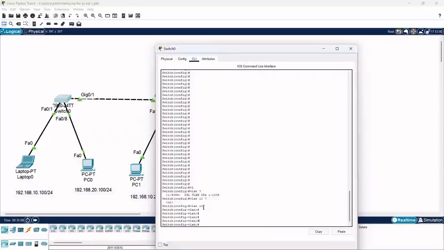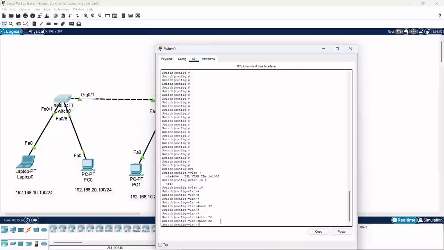So VLAN 10 has been created and I can give a name. Let's say IT department. IT. And again, I'm creating VLAN 20 and name HR.